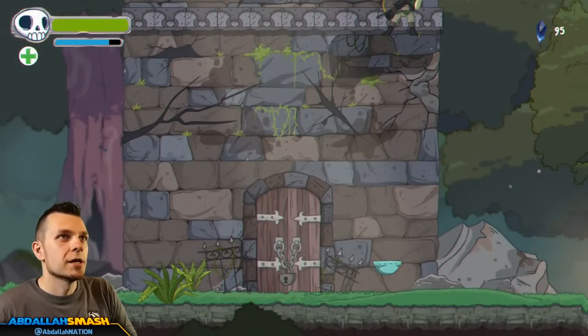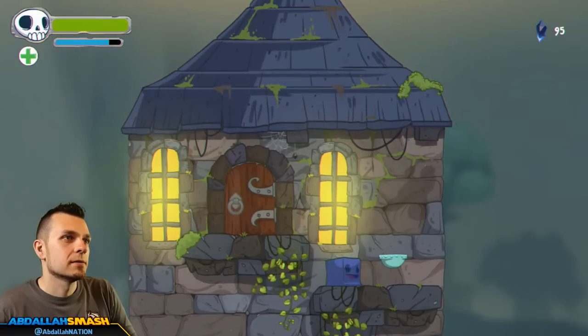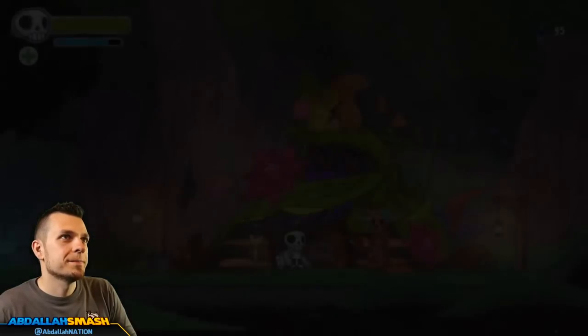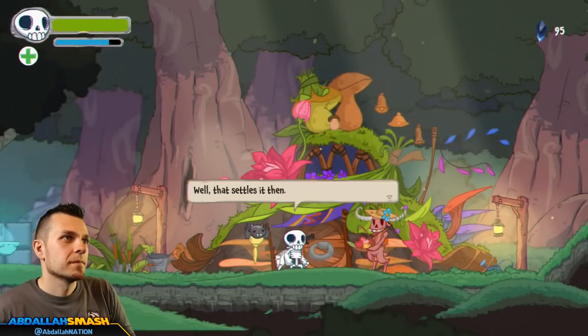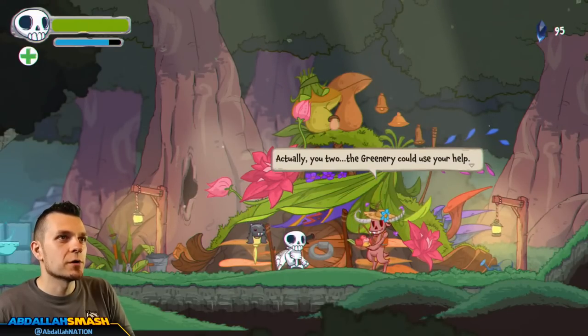Oh, dang. The Acacia Tower. You better watch it. Oh, we gotta get all the way up there, huh? Well, that settles it then. Sorry, Edith, but Ember and I must be off. We need to get the Elder back. Yeah. Actually, you two, the greenery could use your help.